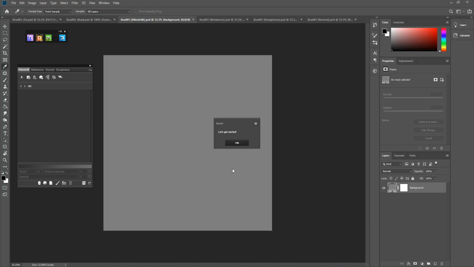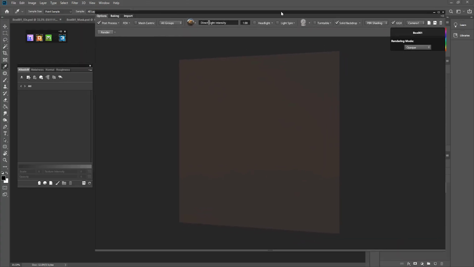Cool. Okay, so now we just go and click on where it says Let's Get Started. And what I like to do is click on the icon that says 3 on it, which stands for full screen. So I've just full screened it there. You don't have to, of course. You can just leave it like that if you wanted to. But as you can see, this is our cube.